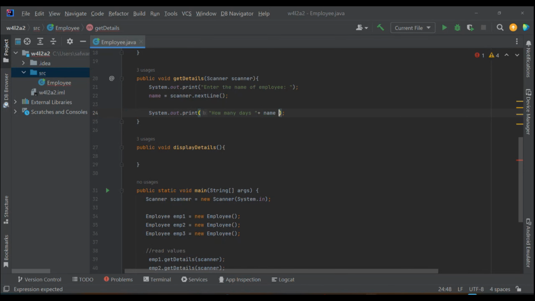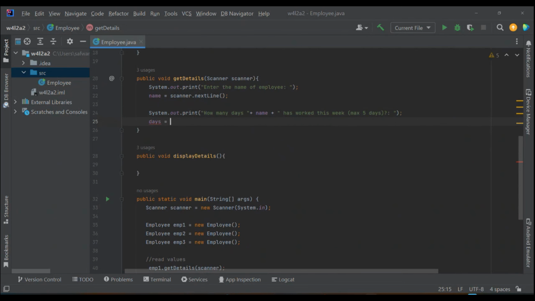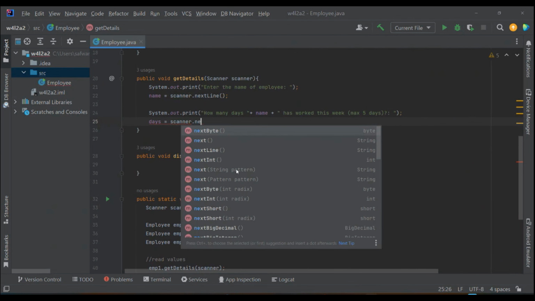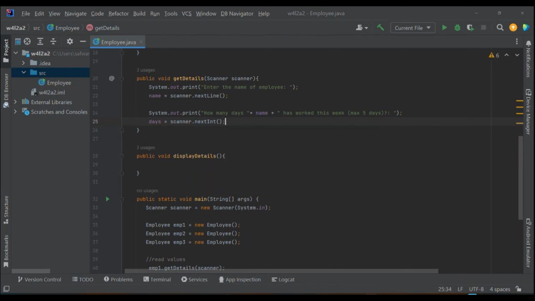I can just display the name, and then you say has worked this week, and then you specify that you have maximum days, question mark, and then whatever you will get, you will store inside the days, scanner.nextInt. Now we get our number of days.